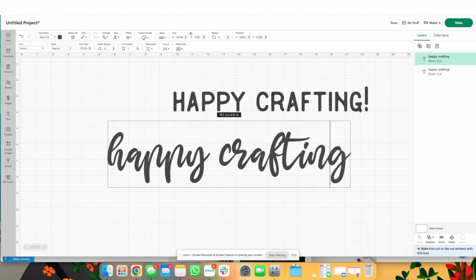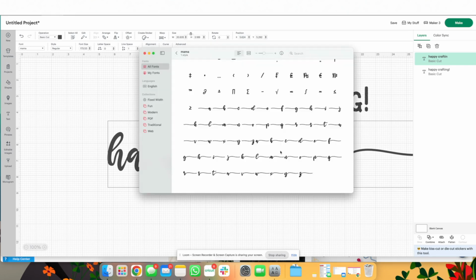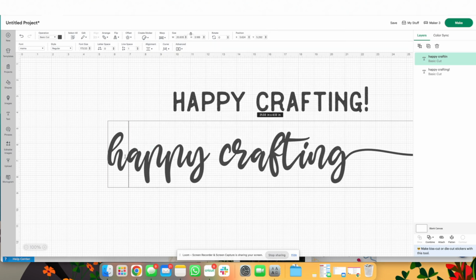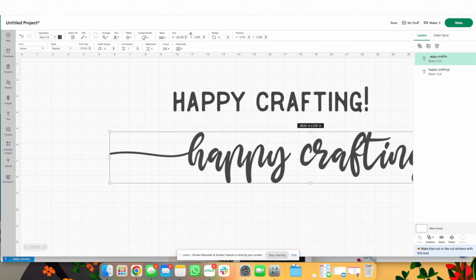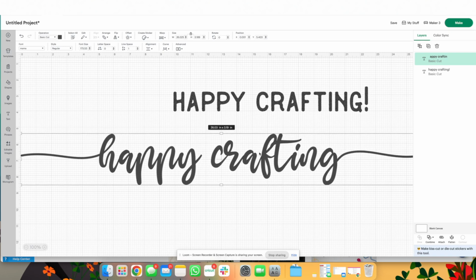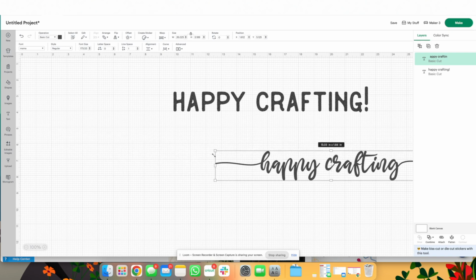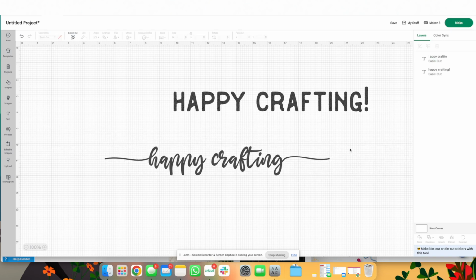I'm gonna get rid of this G, and I can paste the G that I just grabbed. And then maybe I wanna add a flourish on this side too, so I'll go back to my font book. I'm looking for an H with the swoosh at the beginning, right here, select copy, and then come back. So I've just copied it, and now I paste using Command and V. And when I do that, I get to use these awesome special characters that come with my font, and it can really make your crafting project look that much more special and unique.